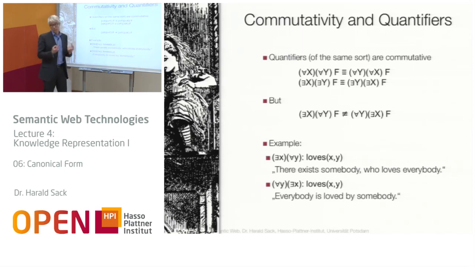Vice versa, there's a completely different sense, because then you have everybody, meaning all y, is loved by somebody. So everybody, meaning all variables y, and there exists a variable x for which it holds that x loves y. Everybody is loved by somebody. And this is clearly something different to there exists somebody who loves everybody. You see, you must be careful here.